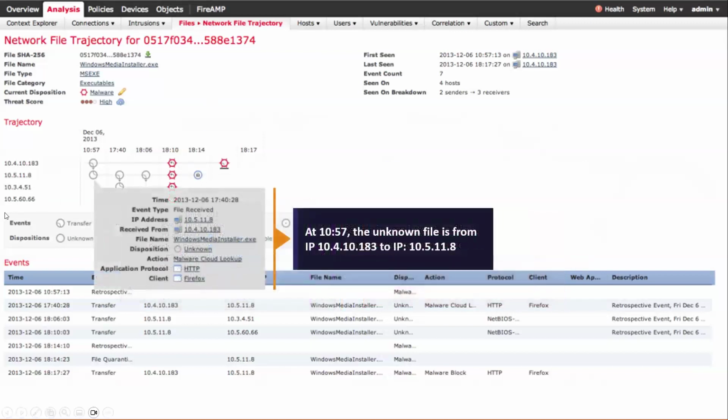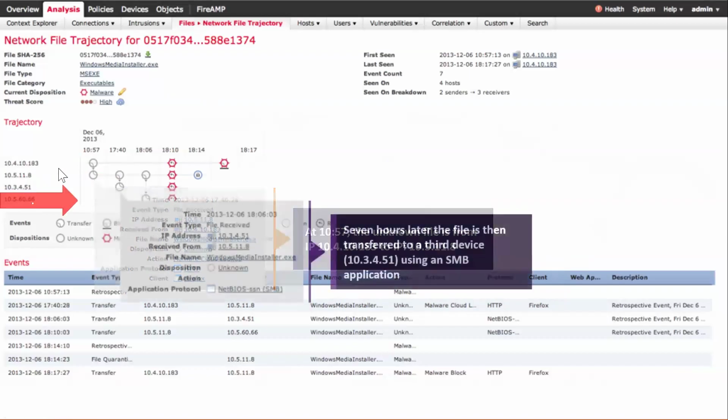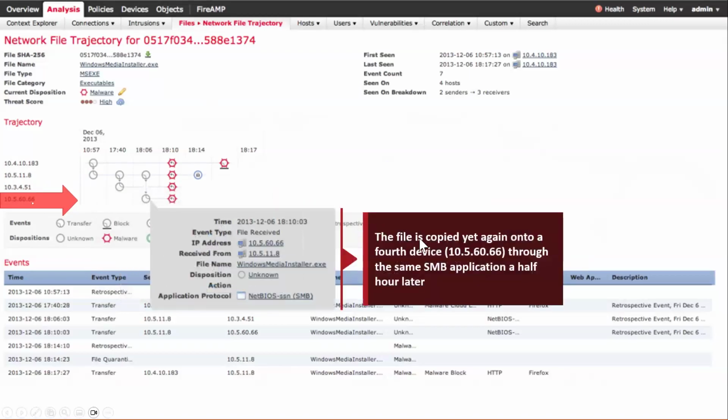That's very interesting. Within the Firepower, you can see that at this timestamp it is downloading some file from this IP. After some point of time, it is able to tell that this file is actually coming from this application. Then it is telling that the file was copied yet again onto a fourth device through the same appliance.